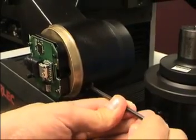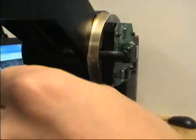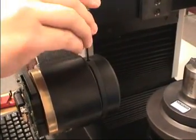Tighten the 2 set screws that clamp the lens mount and the 2 set screws that hold the ring light to the lens.